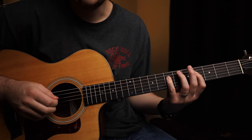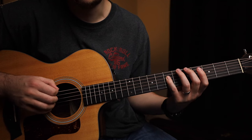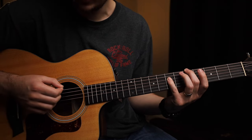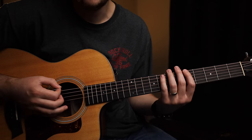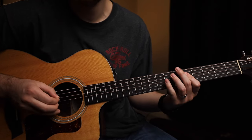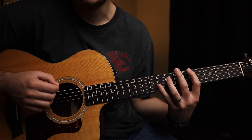And if I go to what would have been the quote "sixth note," that's really just the first note again in a higher octave - the same note, just a different register. The same goes for the minor pentatonic scale. Again, I'll play that on the fifth fret, and it only has five notes if we don't repeat: one, two, three, four, five. And when we get to what you might call the sixth, it's just the same note as the first note.